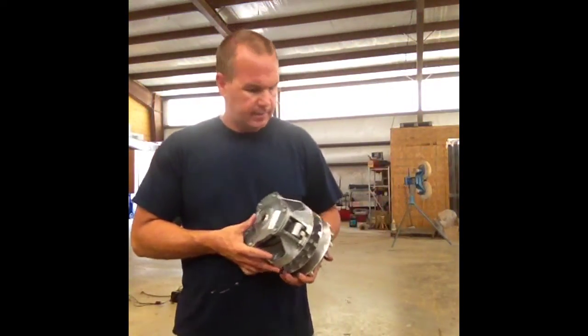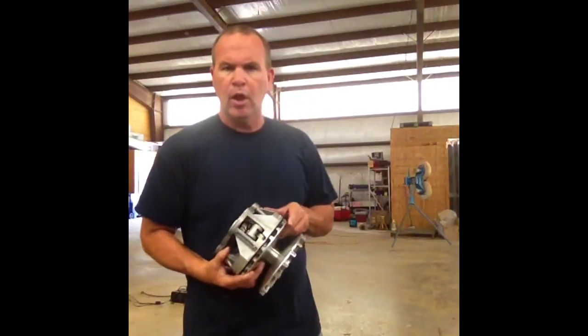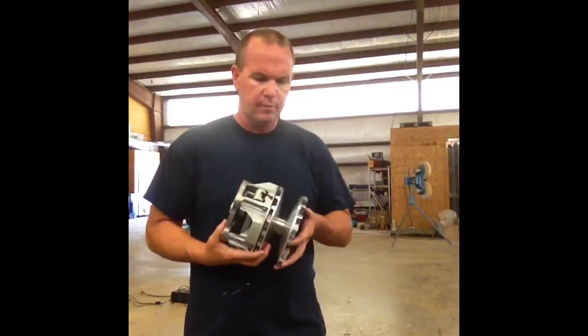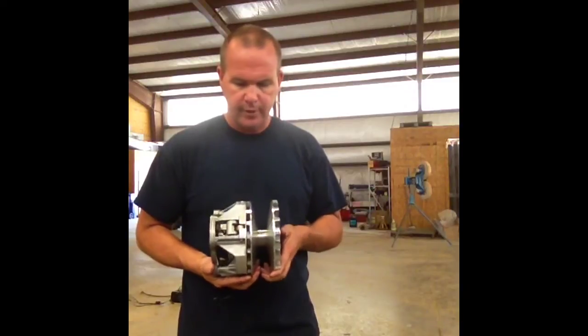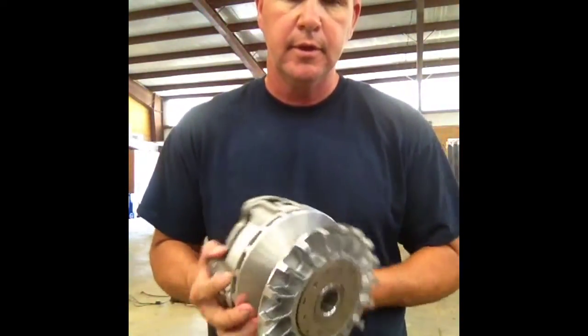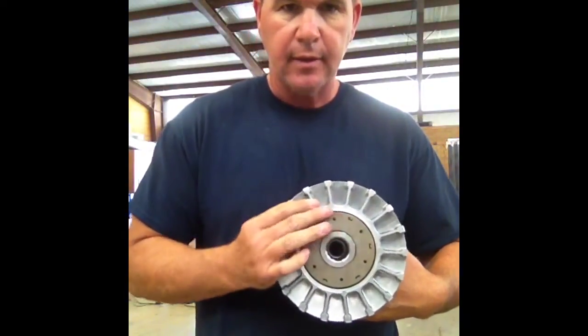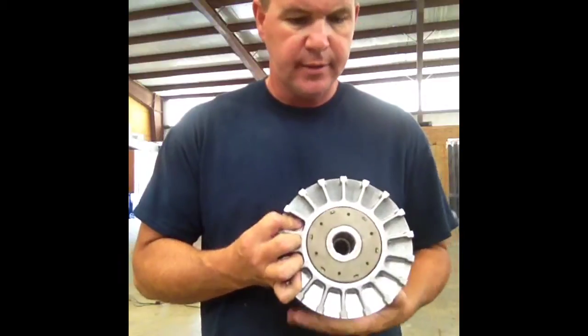Alright, today I'm going to tell you about the Duraclutch. We're supposed to put this on our Ranger 900. This is a brand new design clutch. I'll come in here kind of close. You'll see on the back is a one-way centrifugal clutch.